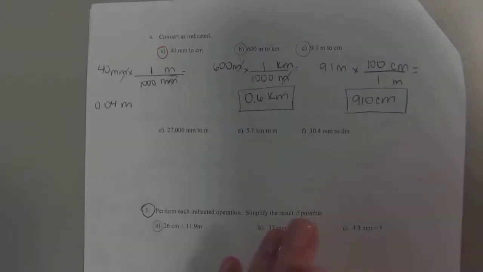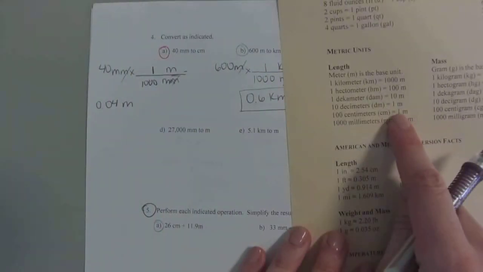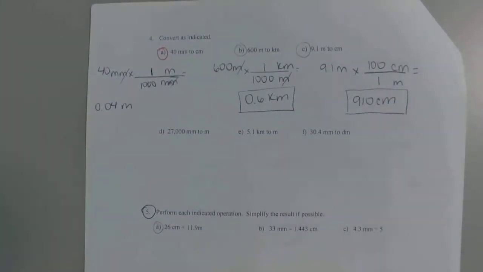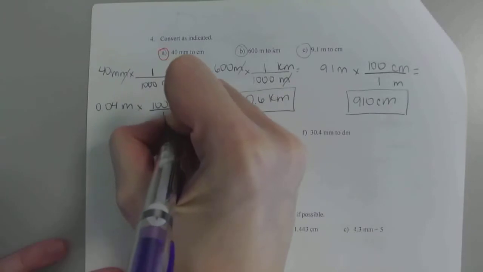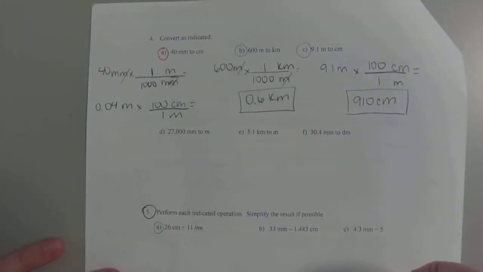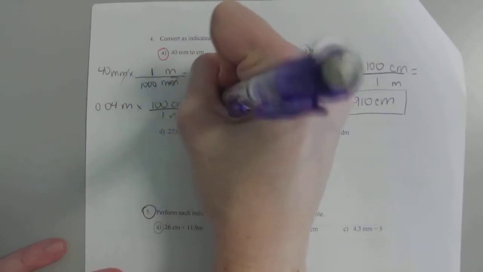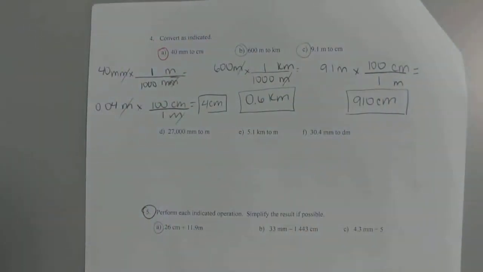Centimeters. So act like this was the original problem. How many centimeters are there in a meter? You just go look on here, and we know centi means 100, so there's 100 centimeters to 1 meter. So you just do a second conversion. And honestly, if we had room, you could go straight across. You could have the conversion right behind it if you wanted. So we had 1 meter is 100 centimeters. Does that end up being 4 exactly? Yes. So 4 centimeters is what we get.